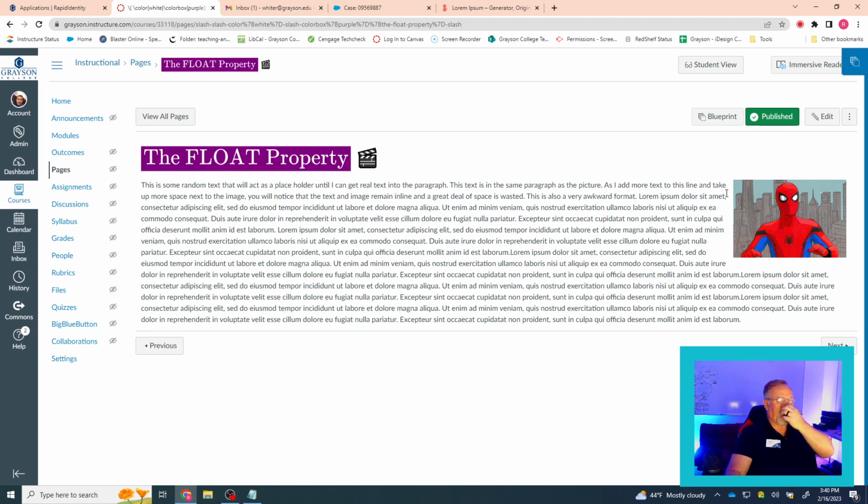So the float property just means that the text will flow around the picture, one side or the other, or to the top or to the bottom. It's important to look at this from an aesthetic viewpoint. The page looks a lot better like this than it does with the inline, kind of awkward formatting that you get if you just try to put a picture in and put text in. You're going to get an awkward inline thing that doesn't look very good.